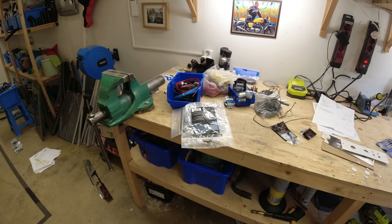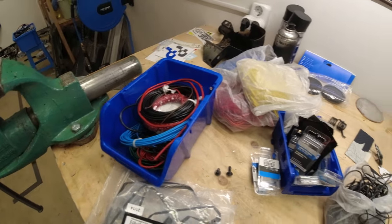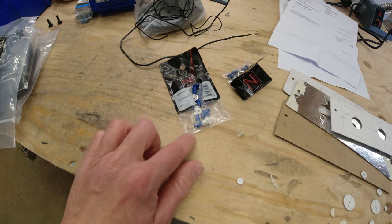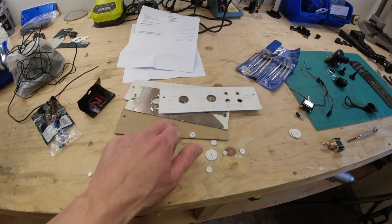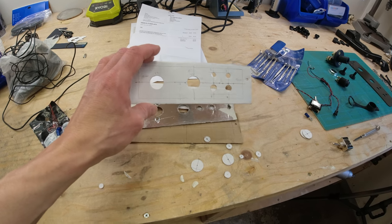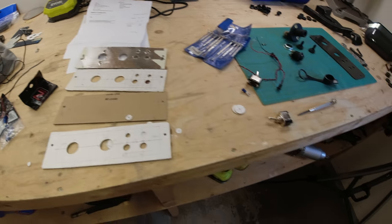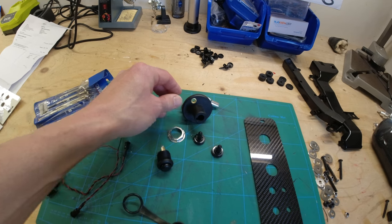We have lots of stuff here but it looks scarier than it is. You just need lots of different wires depending on how many switches you want to run, some ring style cable crimping things - M3 ones - and cardboard to make your templates depending on how you want your layout to be. You need your switches, your starter button, and your kill switch if you're going to do what I'm doing, plus your LEDs. I'll put up in the video what switches, LEDs, starter button, and kill switch I bought so you can get the same stuff.